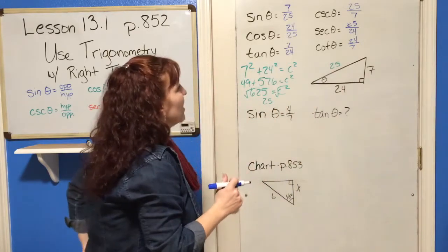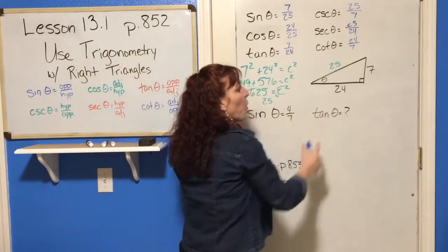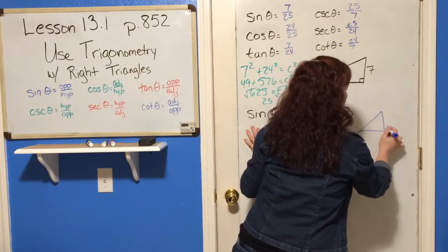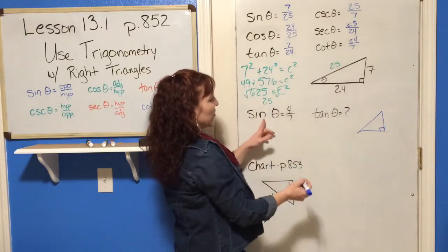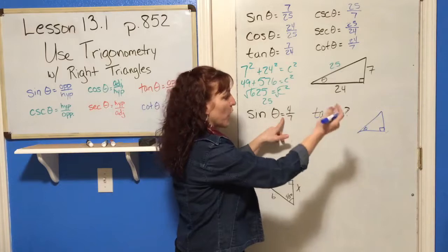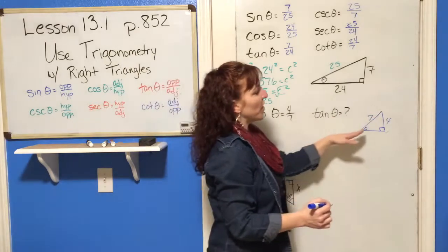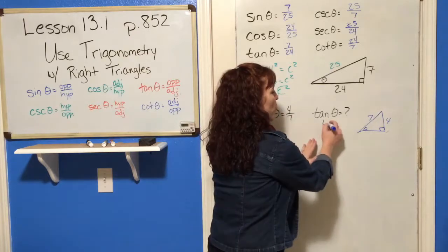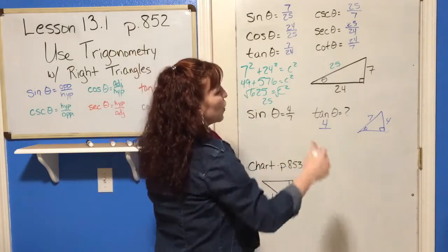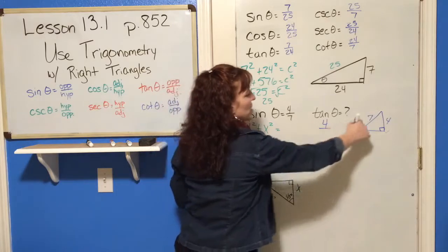Now, if you are given the sine of theta is 4/7 or whatever, and you want the tangent, you'll need to come up with your own triangle. You'll need to draw it to see what the relationships are. Ooh, lovely triangle. So here's my right angle, and this is theta. If the sine is 4 over 7, then remember sine is opposite over hypotenuse, so the opposite would be 4 and the hypotenuse would be 7. If you want the tangent, you want the opposite over the adjacent, so you want 4 over something. And how did we say we can find that something? Pythagorean again. So this time we're going to have 4 squared plus the unknown, x squared, equals 7 squared.